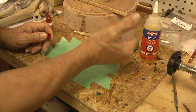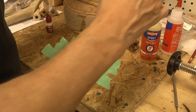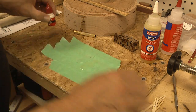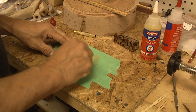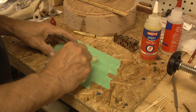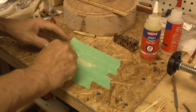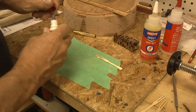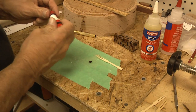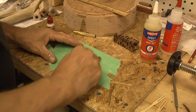And what I did to get coloring, we're going to do a red color. I actually was in Staples and I bought their little dye. I think it was like $1.99 or something. And I've tried dyeing before. It doesn't take much at all, so once I get this mixed up, you're going to see me put in maybe just a drop, and I think that's all I'm going to have to do to get the color I'm going for, and this one here is just going to be red. All right, one drop, and I think that's going to be enough to get where I want to go. Yeah, that'll be all right.